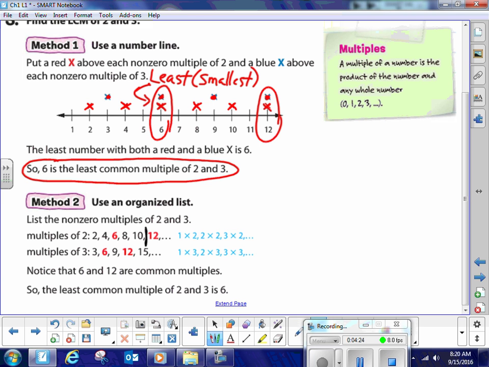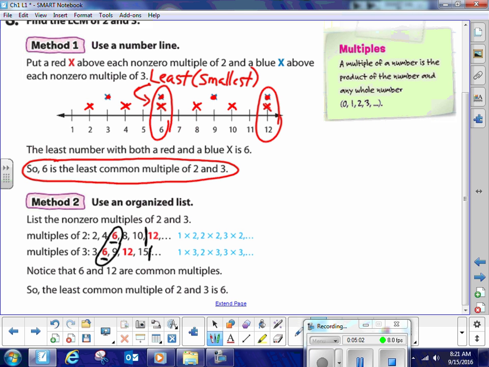And then over here, they list the multiples of 3. 1 times 3 is 3, 2 times 3 is 6, 3 times 3 is 9, 4 times 3 is 12, and 5 times 3 is 15. Now, on your homework, if you stop at 6 because you recognize 6 is the least common multiple, then you're done. You can stop at 6. I'm okay with that. You don't have to go all the way up to 5. But if you don't initially see it, just do it by 5s. You do it in chunks of 5s, if you know what I mean.